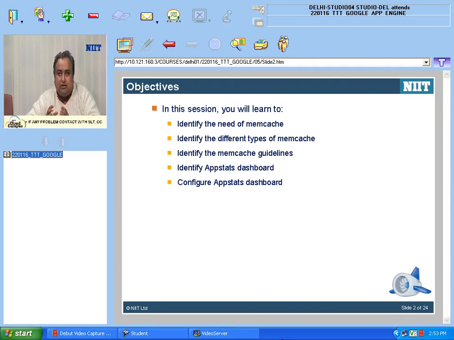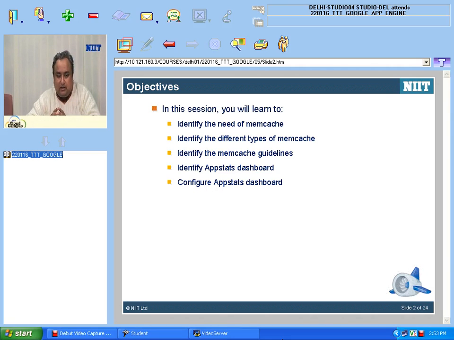Such messages can be put in memcache, and they can be picked up later from the memcache and displayed to the user very fast. The data store retrieval may take more time, but information from memcache can be retrieved very fast.